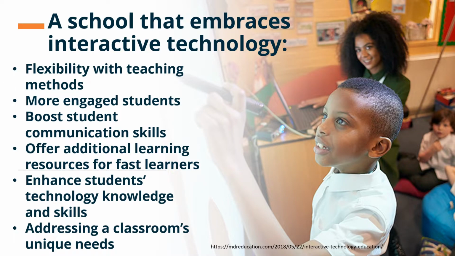Okay, so the next one is more engaged students. This is what we want, right? When students can take ownership of their own learning, they become significantly more engaged in the learning material at hand. So when students learn actively, they can no longer switch off from a lesson because they are forced to engage and they are focused on the material. By using interactive technology in the classroom, we encourage them to be active in their learning. For example, having quizzes in a fun way, games, video content, and other media.